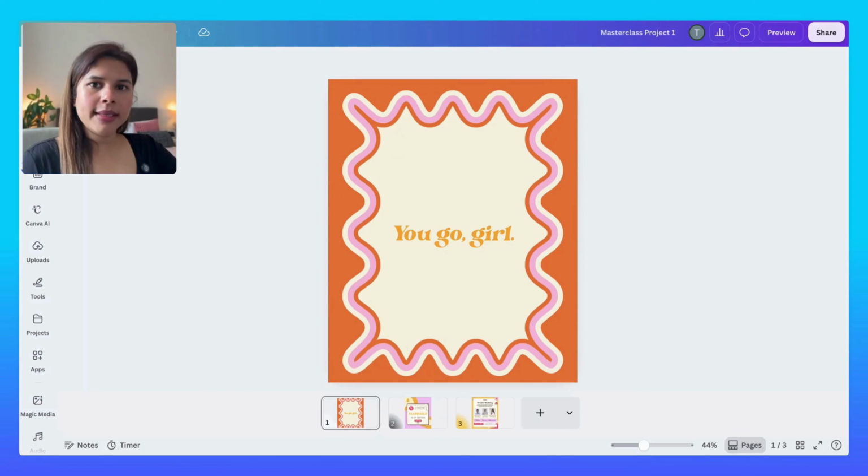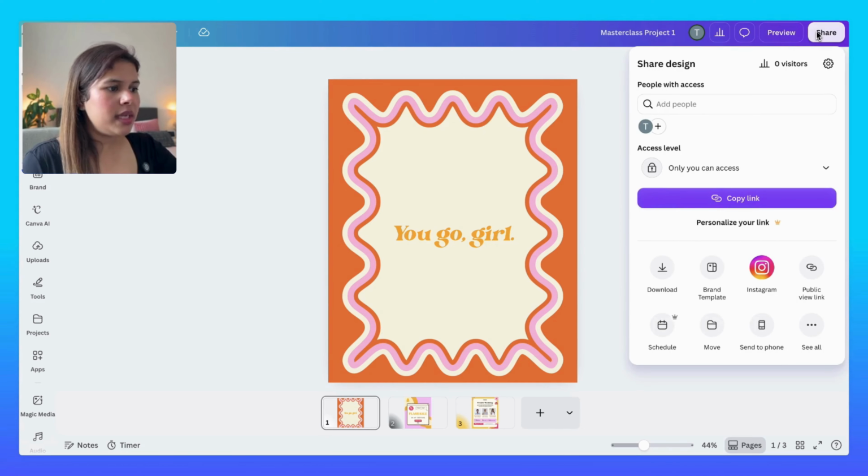Now that we have all the designs ready, let's see how to export them. You're going to go and click on this button share here. You'll see many options, plus there are more when you click on see all. So let's see the few that I think, in my opinion, is useful. Others you can explore later, but as a beginner, I think only these few would be helpful.